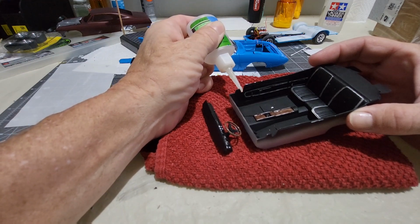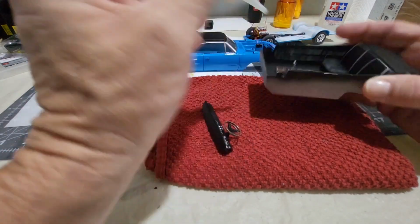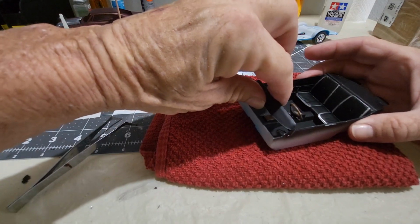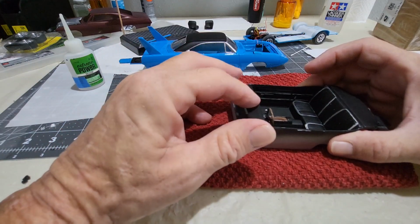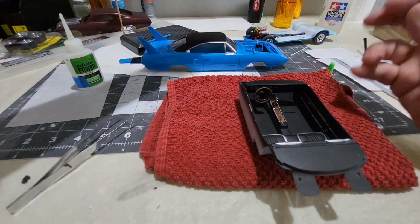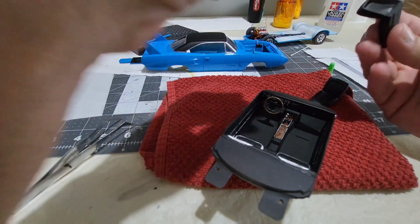I will use the toothpick on delicate areas. But on areas like this where you're never going to see it, I don't worry about it. Alright, so that's in. Now I need some seats. Perfect.